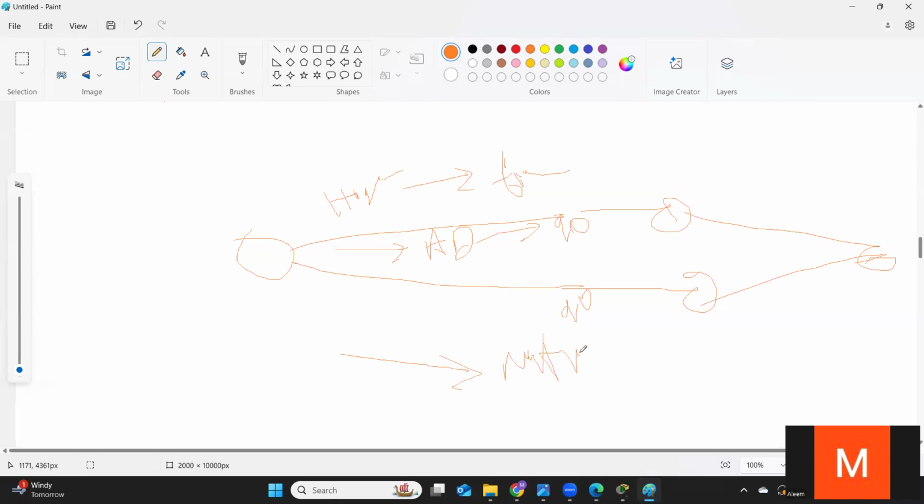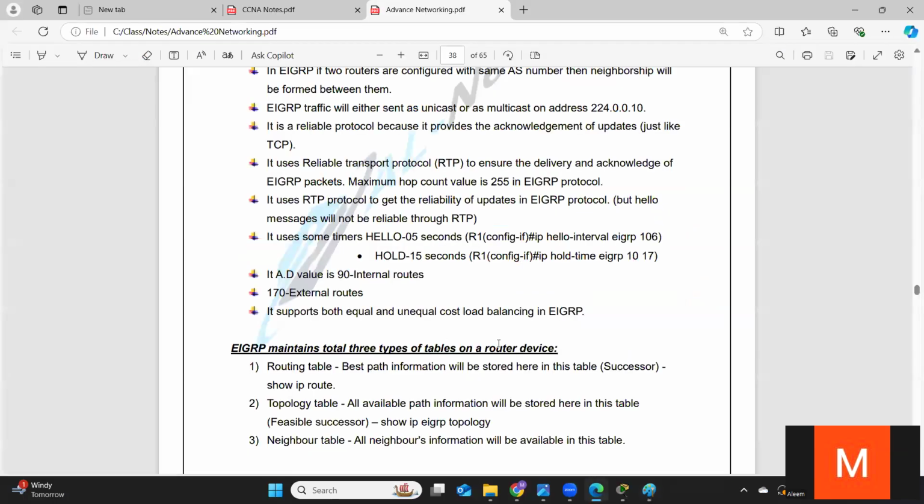RIP's metric is hop count. Here in EIGRP for the metric part, we have a formula, and I'll discuss the K values. It supports both equal cost and unequal cost.